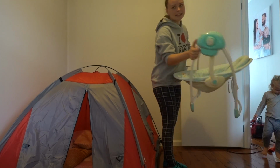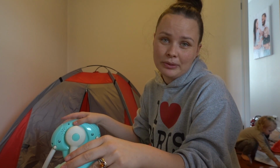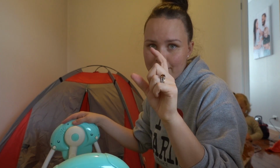Alrighty, I'm going to have to explain this one. This here is Jazz's baby swing. Jacob likes it more than Jazz does. Jazz doesn't want to have anything to do with it. It is close to the ground, so I'm not too worried that if it breaks, he's just going to fall that far to the ground. But Jacob loves it as a sensory swing until we can get one put up in our backyard.